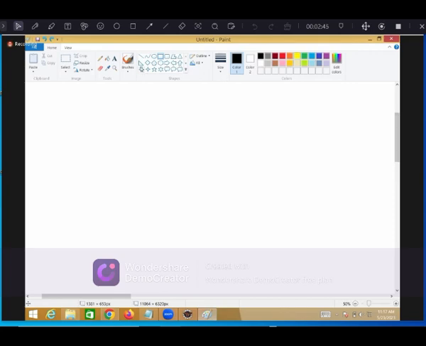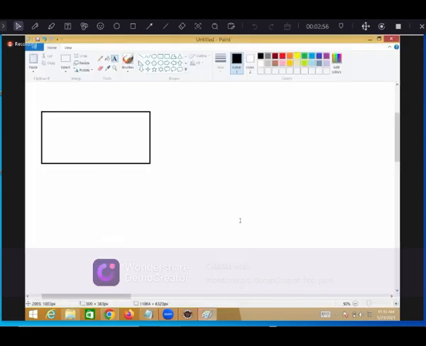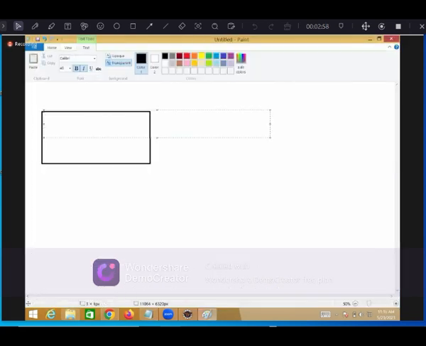Today I'm introducing one concept. For that I'm drawing one small diagram. First one, imagination. Here, this is one table: customer ID, first name, last name.